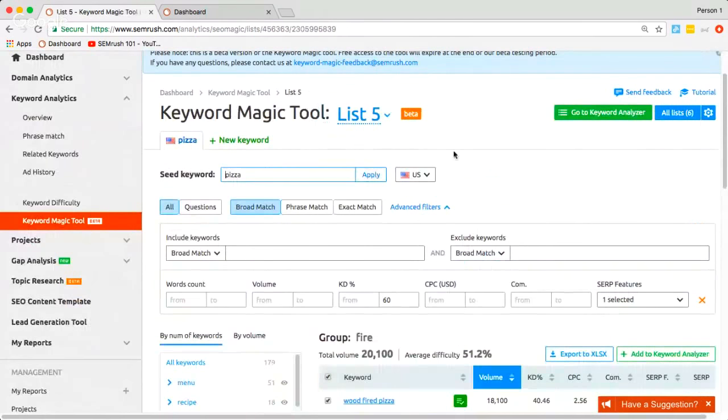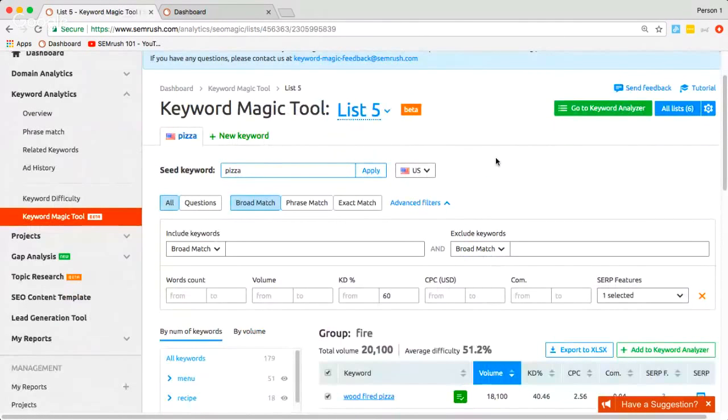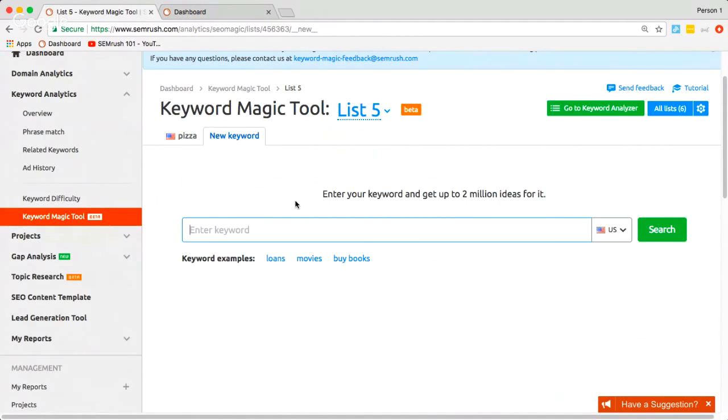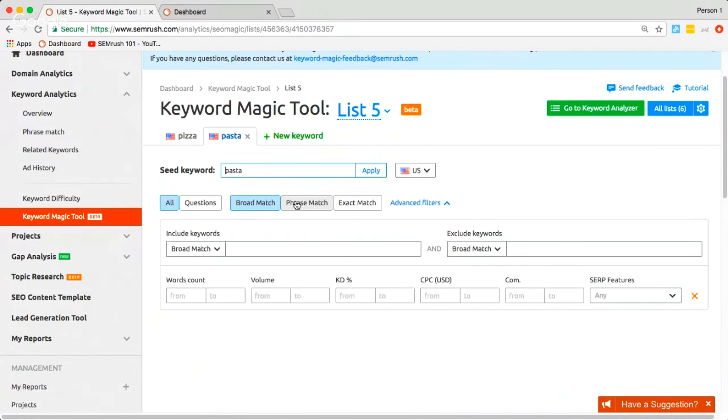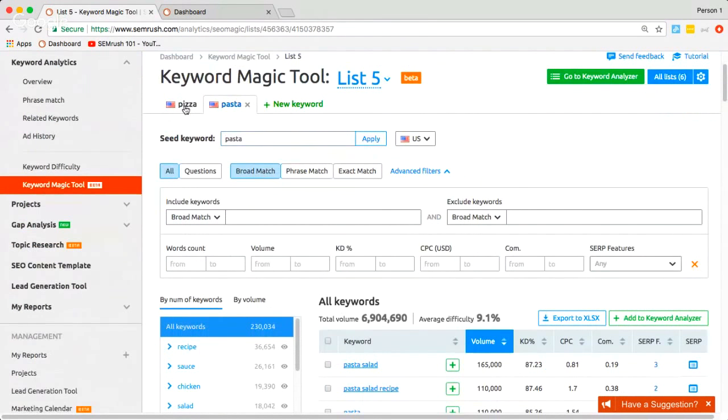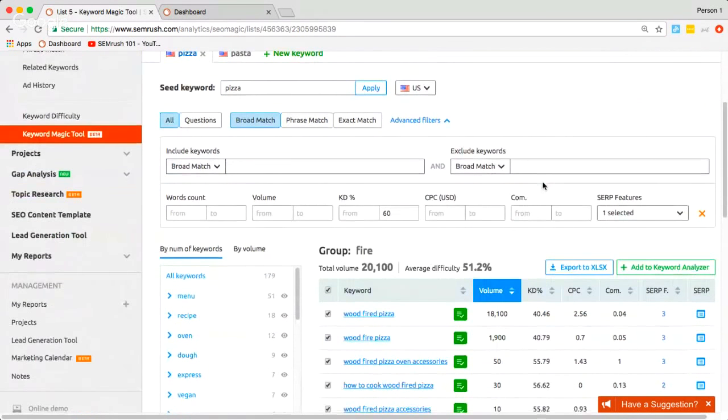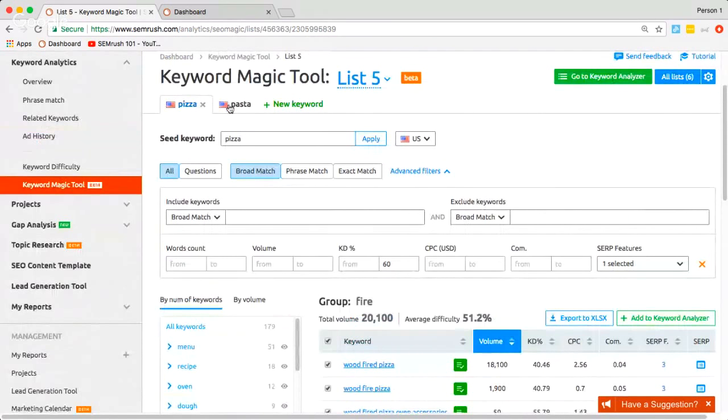So let me go back out to the list we were making. To keep with the Italian cuisine theme, say I want to search for another Italian food that I sell. So I'll do pasta. The cool thing about the Keyword Magic tool that a lot of people overlook, I noticed, is that they forget you can add multiple tabs at the top, which are awesome.